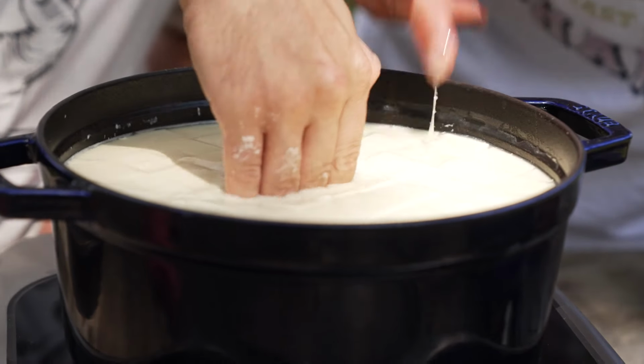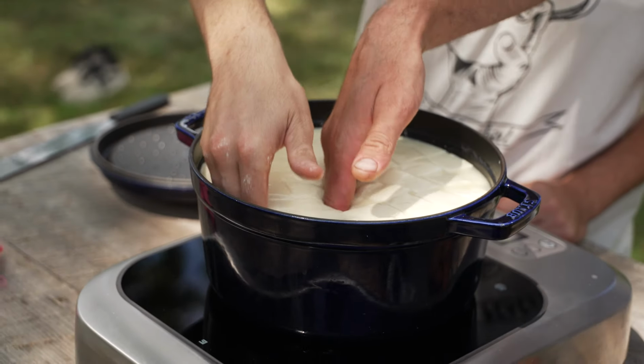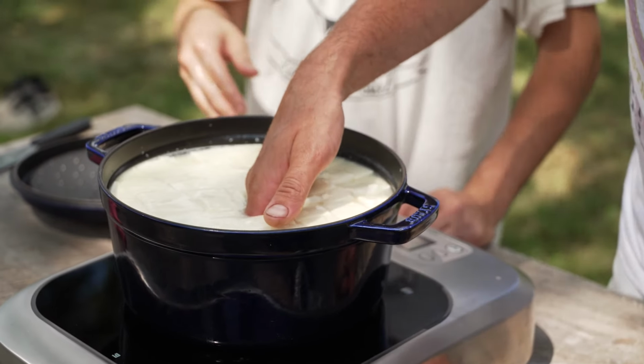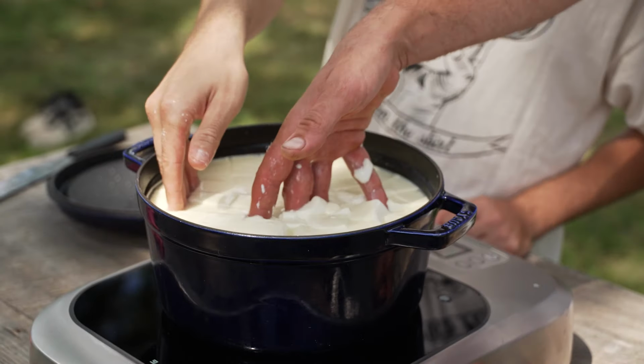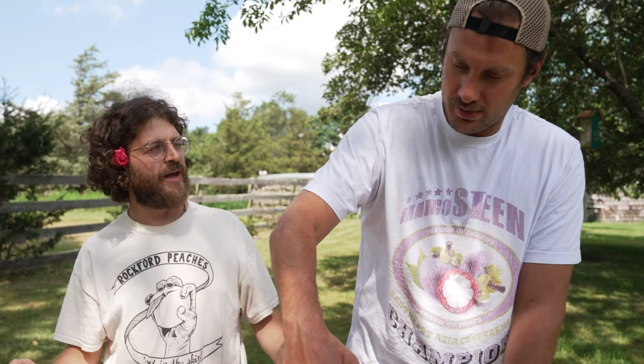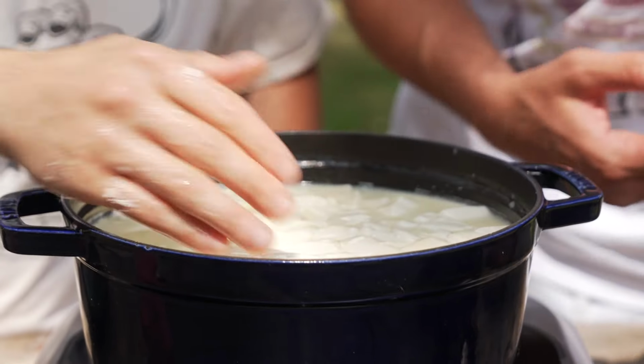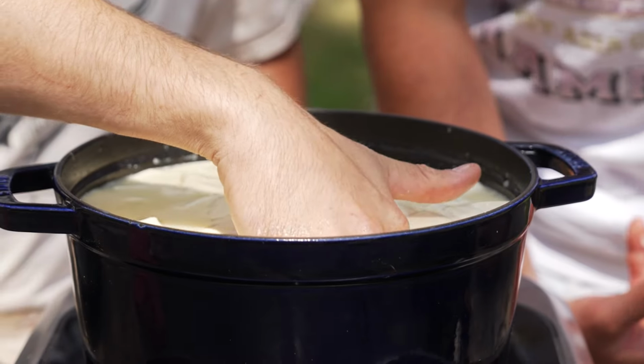So I go down like this. And then stir with super soft fingers. If you feel them breaking, you're going too hard. Basically, this is the starting of stirring the curds, which you do to expel more whey. The whey is not going to end up in the cheese, so you're just condensing the cheese into pure cheese matter.